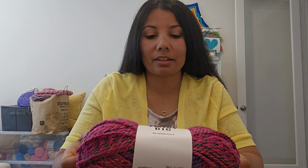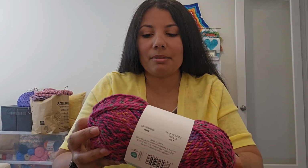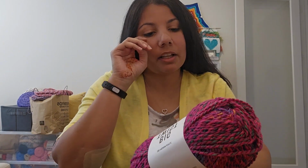I just really picked this up as an impulse buy. And I am not sure what this will look like worked up, but I am thinking of either doing the hexagon cardigan with it, but I don't know. I feel like more of a top down style, like what I'm making with this top would look really nice with this yarn.